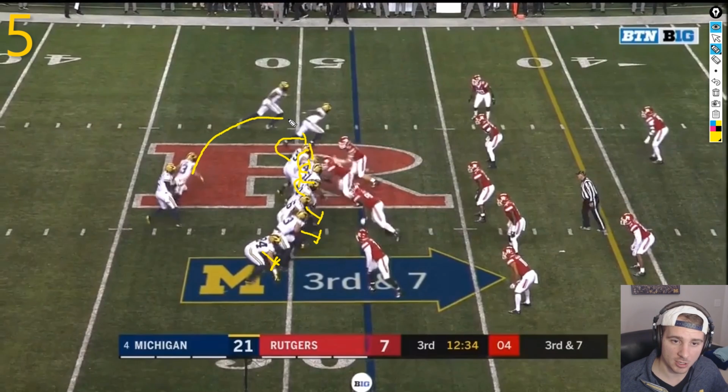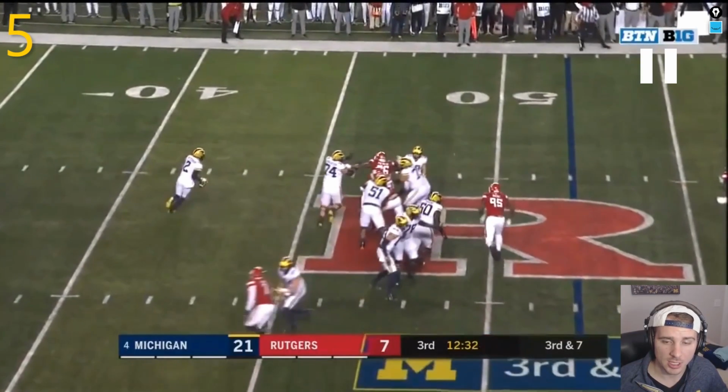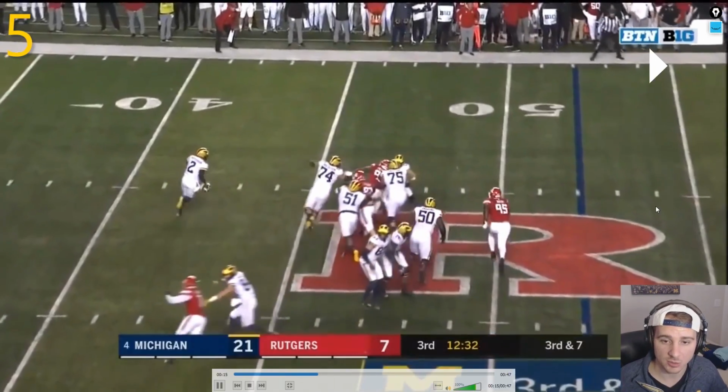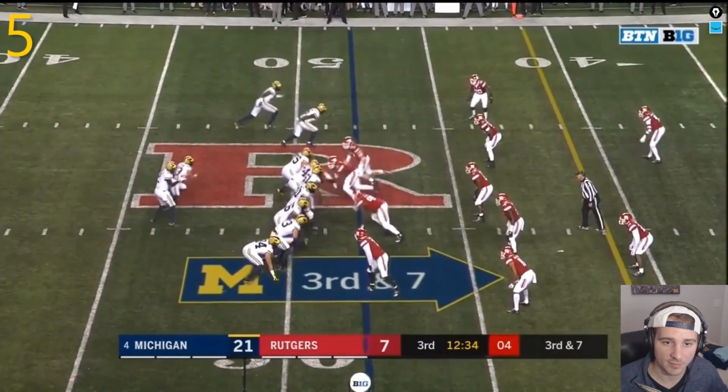Drew Wilson especially gets around to the outside and chooses really well on who to block here. So notice no one's really getting through. Biggest threat here is 96, who Bradyson does get pushed back quite a bit. Good job by True Wilson to stop, get a chip on him. 95 is way too far away to actually have an impact here, so it's a good job by True Wilson to decide to block 96, give that extra bit of time for Patterson.